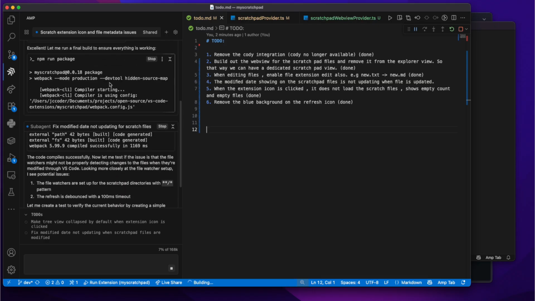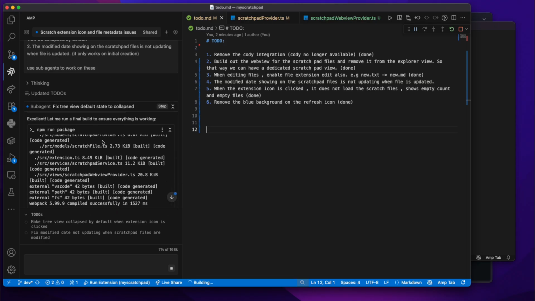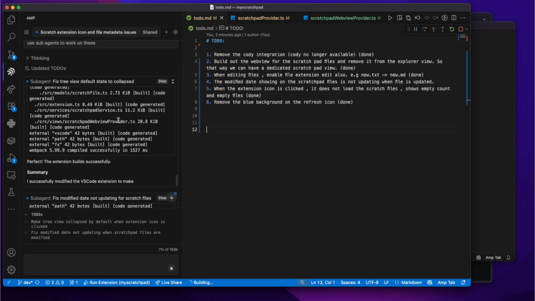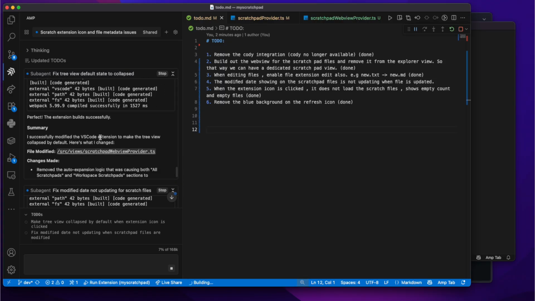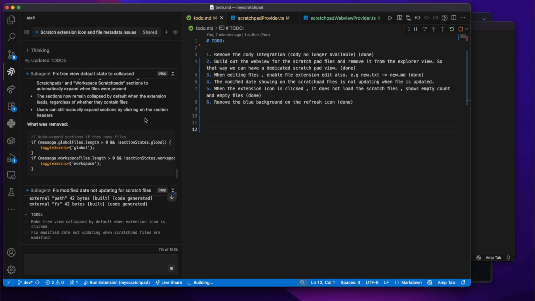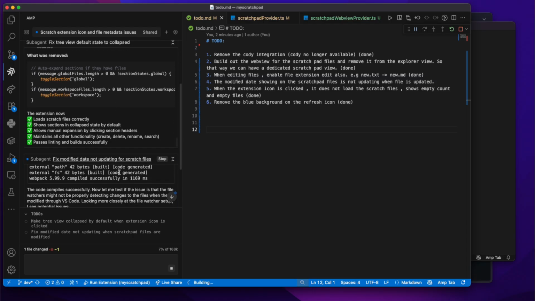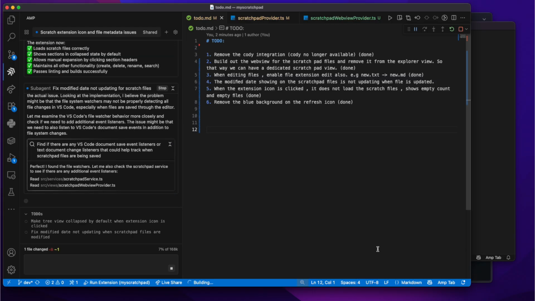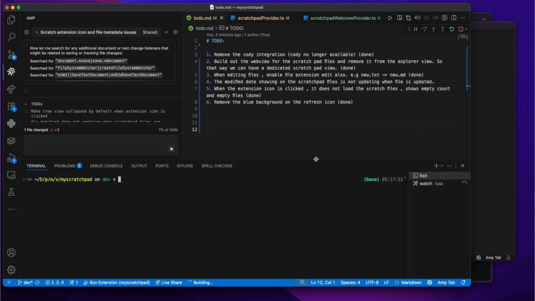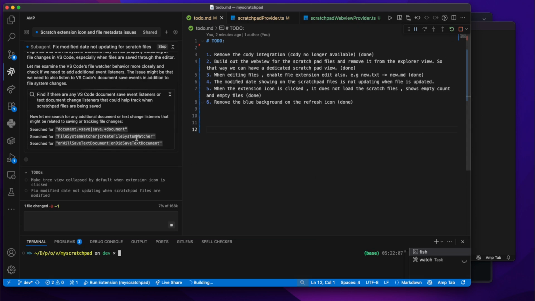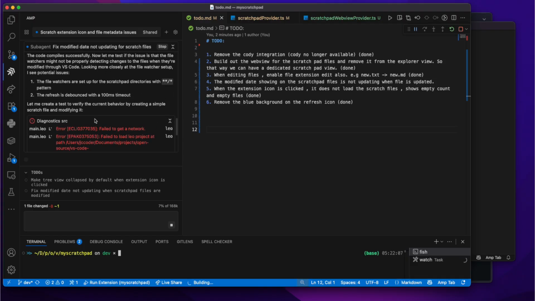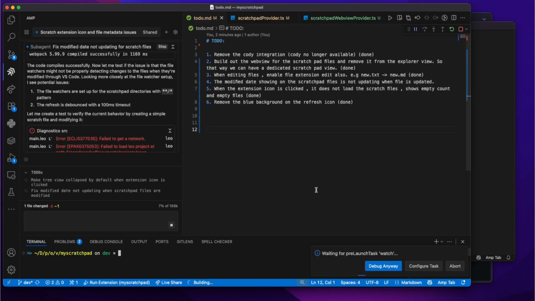Okay, so let's see. Seems like it's done with this. So I made the tree collapsed by default. Okay, nice. And let's see what's going on here. Let's quickly reload and test. What are we trying to fix, the modified date?